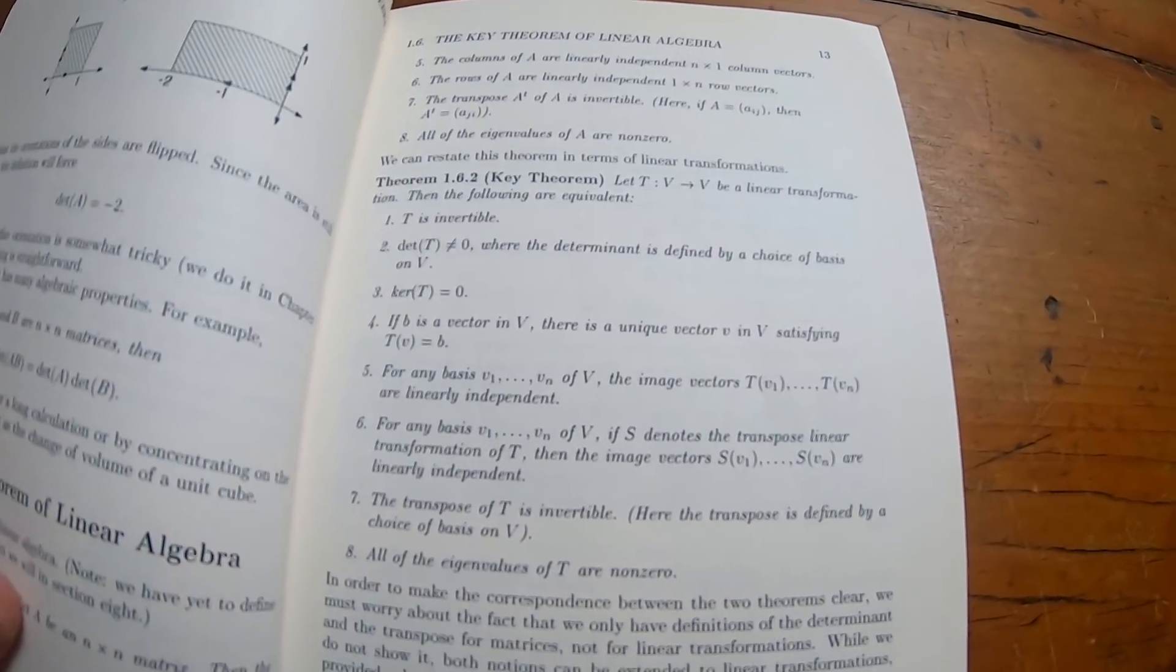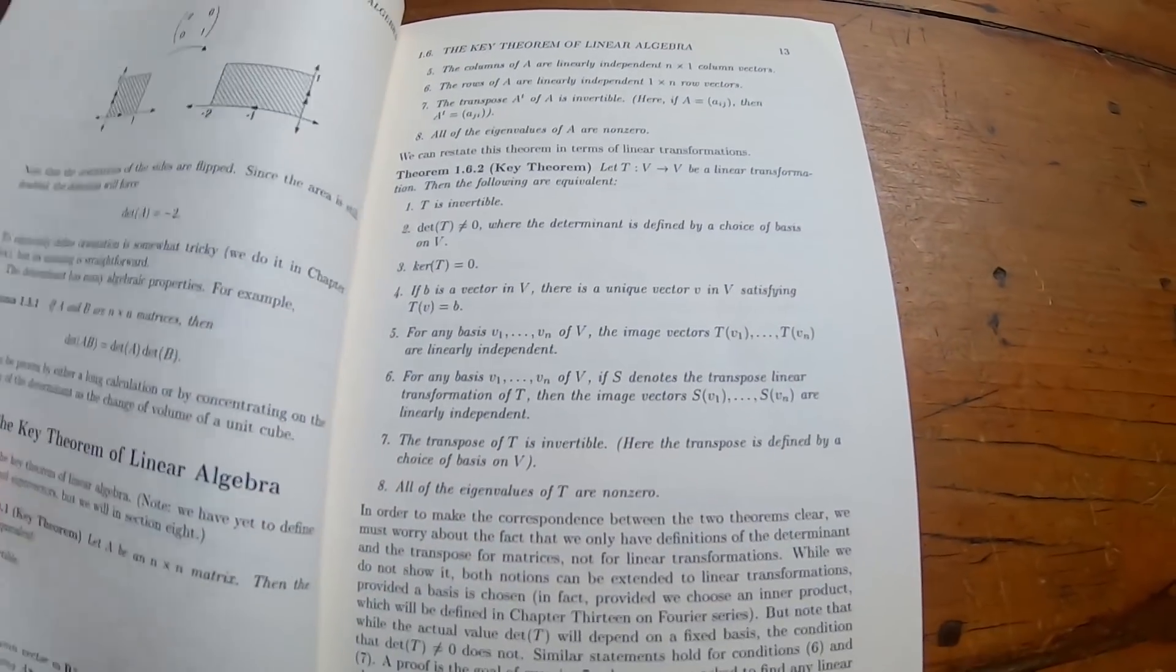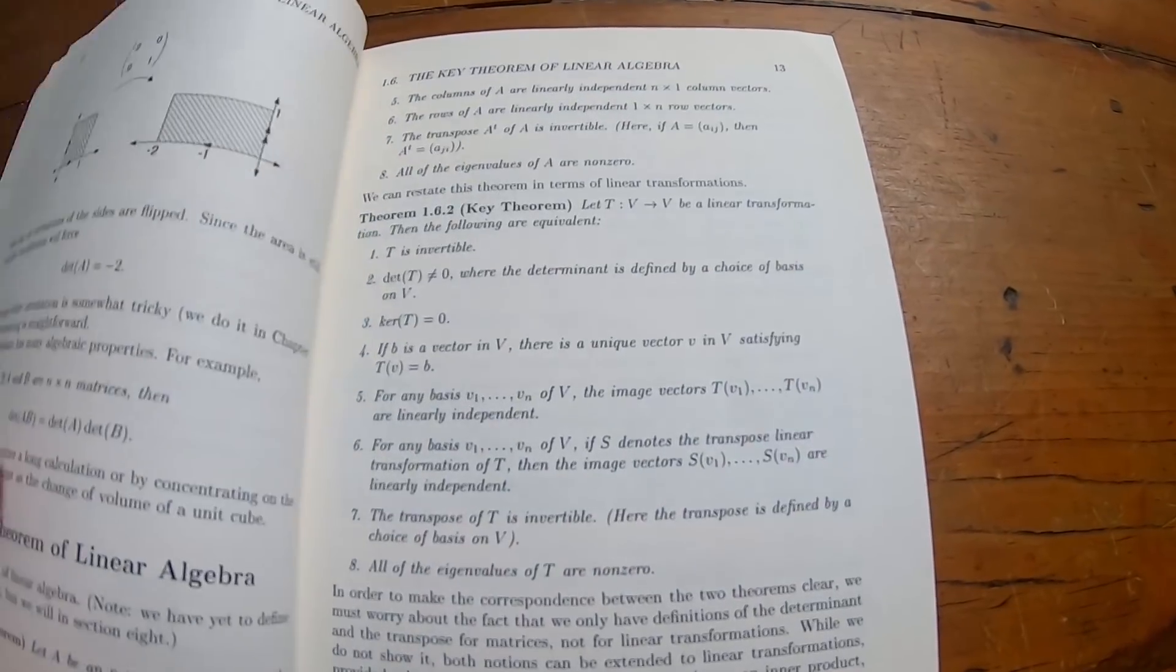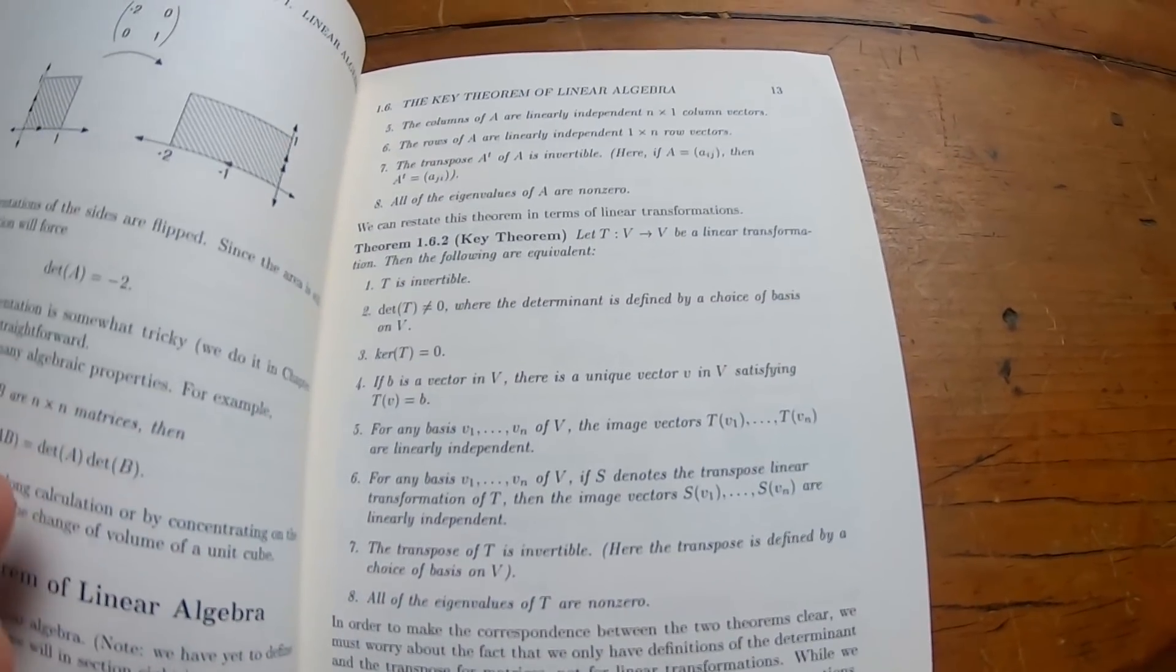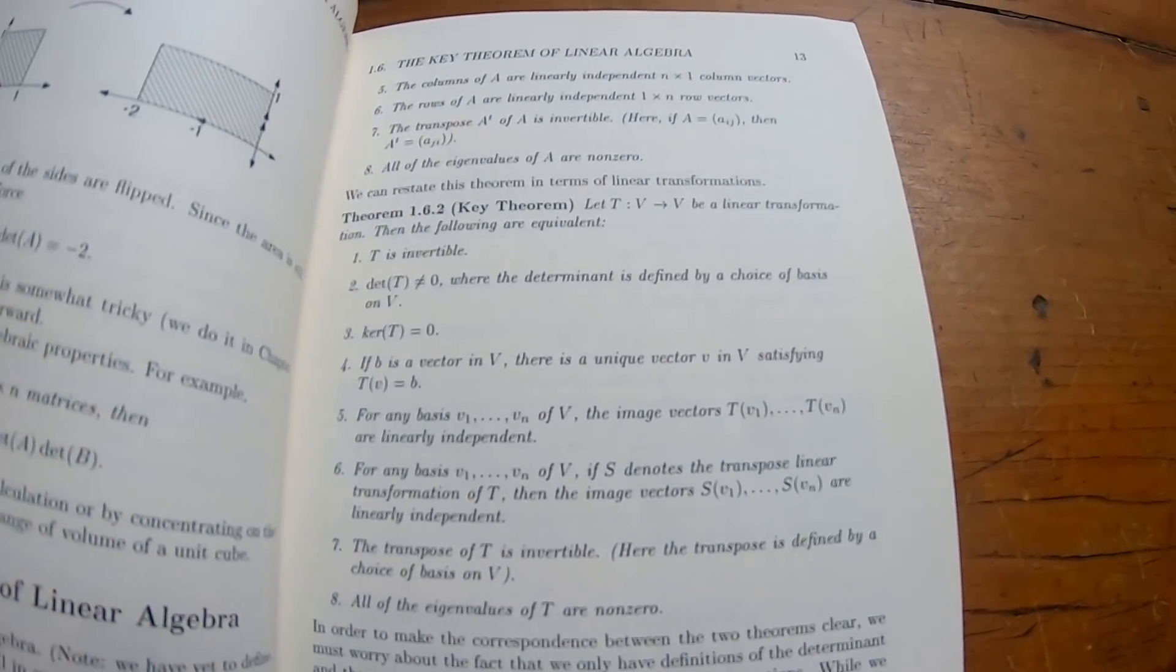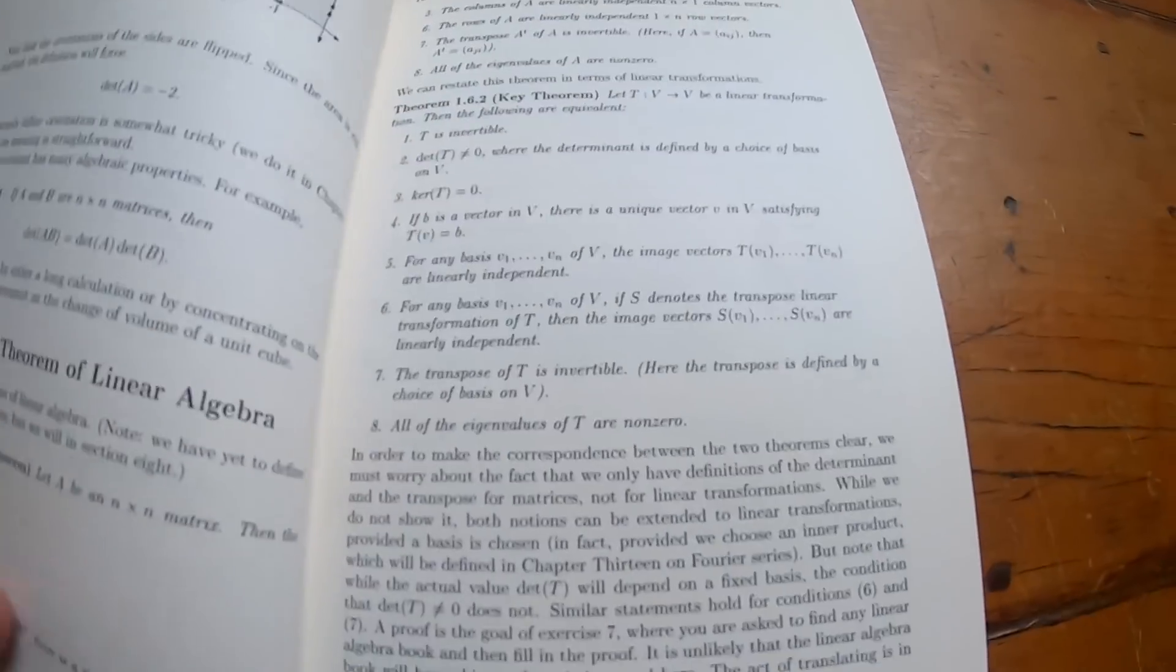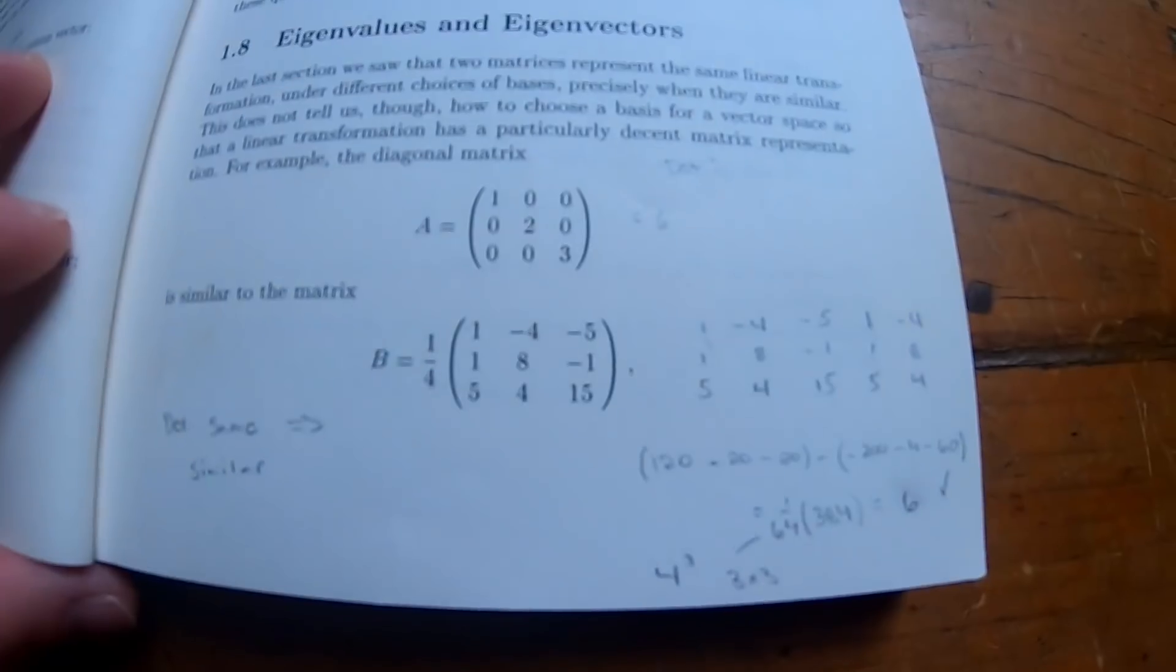So it's not something that you can buy and do proofs from and get better at proofreading with. But it's something you can pick up and read and kind of increase your breadth. You know, there's two things in math. There's breadth and then there's depth. So depth is, like, you know, learning how to write proofs, you know, being really conscientious about the details and, you know, being really good at a specific thing. And breadth comes through just an exposure, a broad exposure to lots of areas of math. And that's what Garrity gives you in this book, that broad exposure.